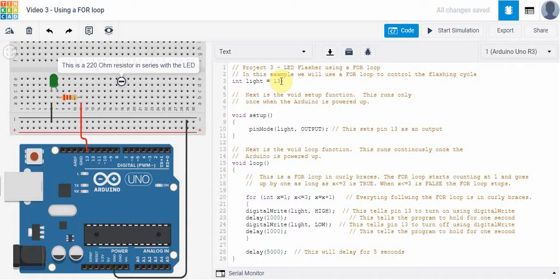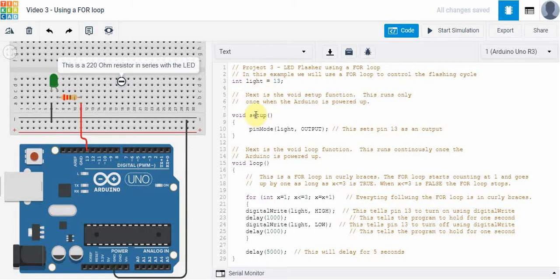Why would you want to do that? Well, I might build a circuit, and let's say instead of using pin 13, for whatever reason, I need to use pin 2. So I can just quickly go up here and change this from 13 to 2. And then in my code, as you're going to see, it's all going to change because I've changed the value up here where I've declared this variable. Notice that there's a semicolon at the end here. So at the top, we can declare variables if we want to use them in our program.